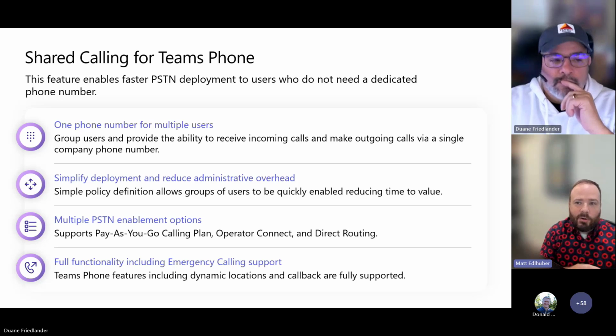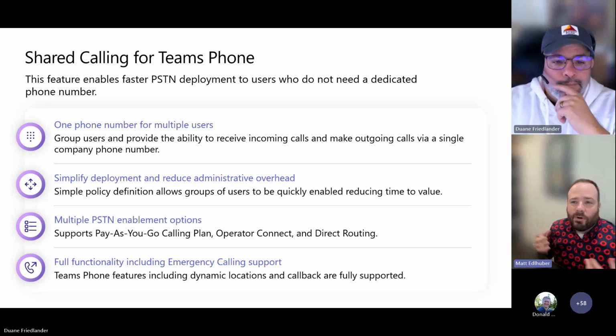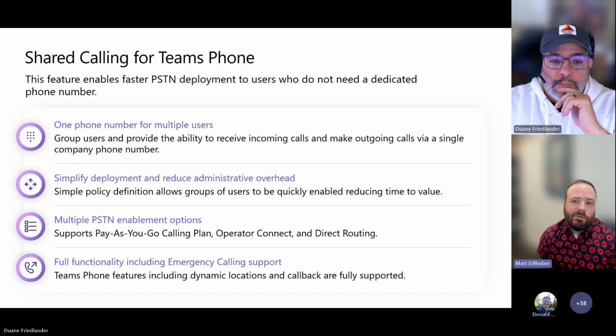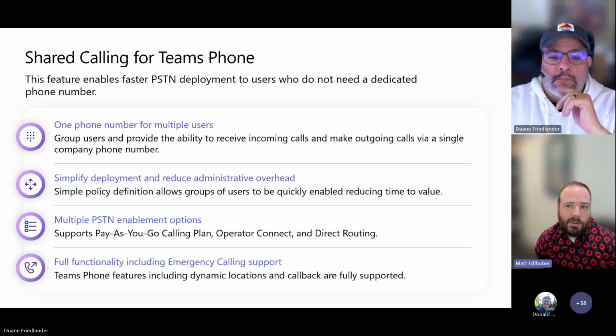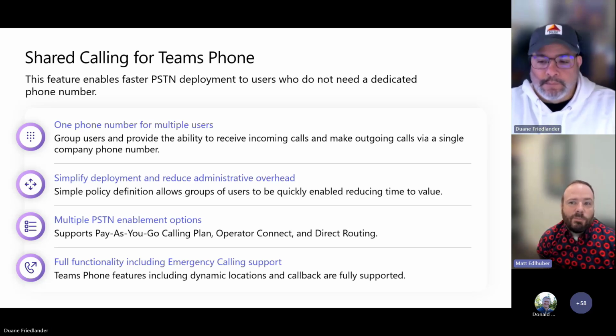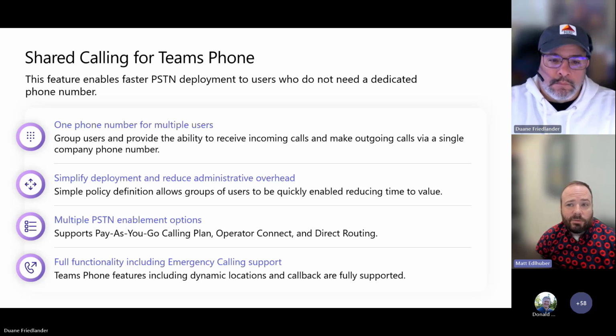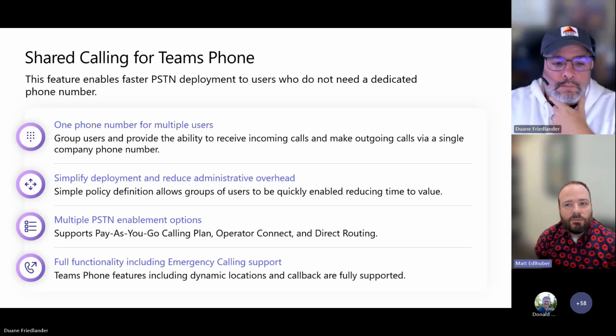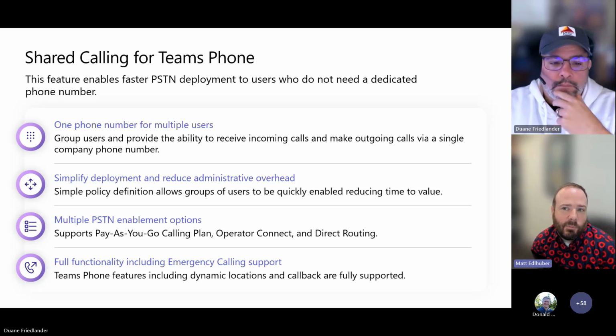It's important to remember that it doesn't have to be all or none. It's not all shared calling or all dedicated calling. It's all about mixing and matching. This provides a lot more flexibility to administrators as voice calling needs for many organizations are changing. We're seeing a lot more Teams meetings and a lot more Teams to Teams VoIP calling, both internally and externally. Some of those behaviors are making a solution like this more feasible.